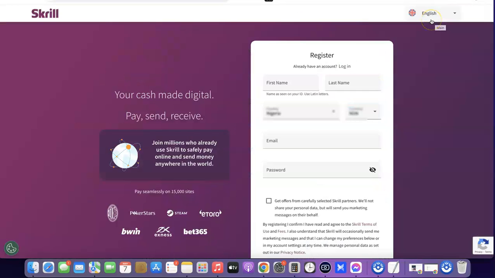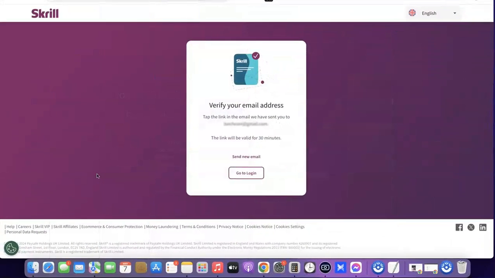When you click on register, it's going to prompt you to enter your first name, your last name, your email address, and your password. So what I'm going to do now is enter my first name, last name, and other necessary details in order for us to be able to proceed. I've just entered my details, and the next thing I have to do now is to verify my email address. A verification link has been sent to my email, so what I have to do now is head over to my email, click the link, and verify my email address.